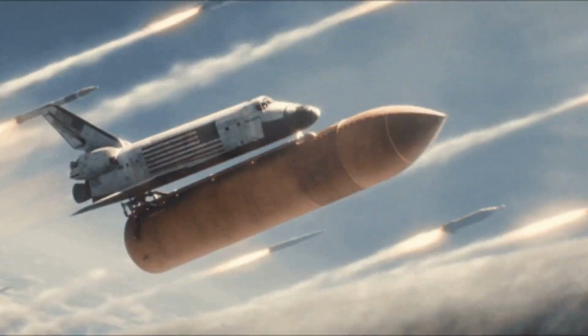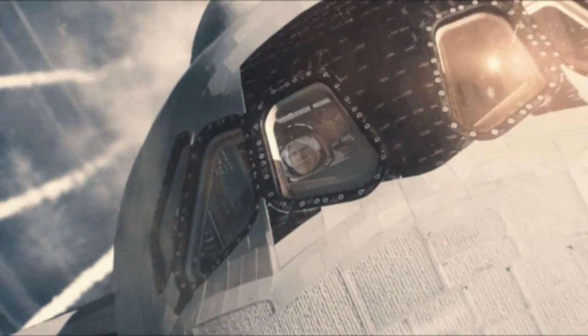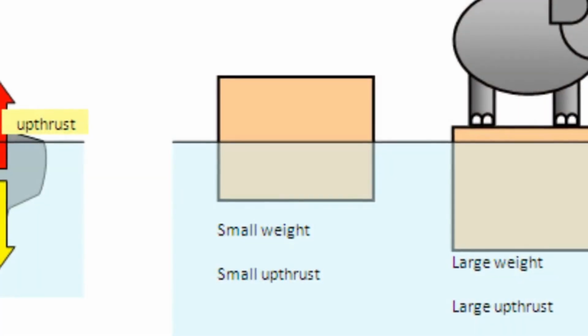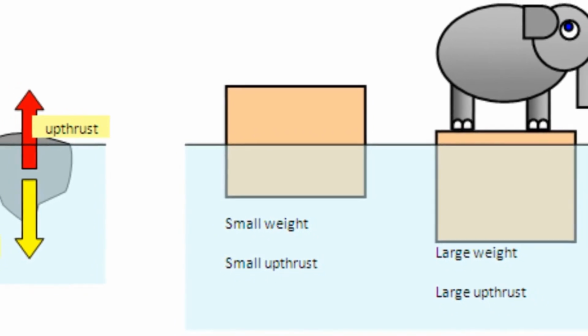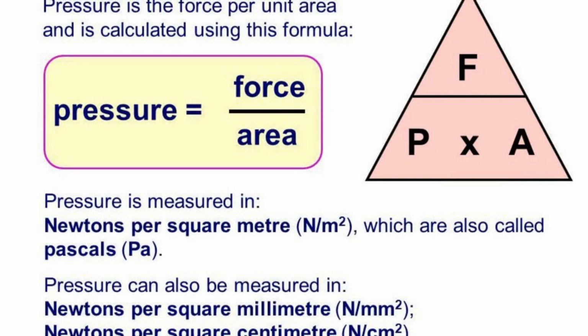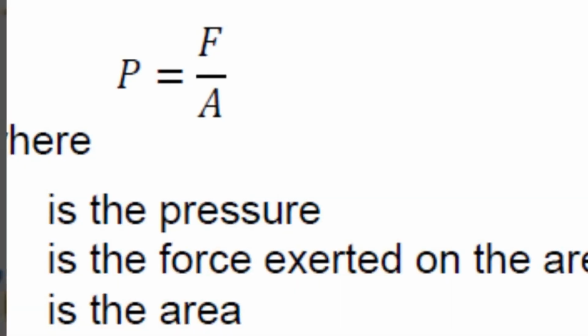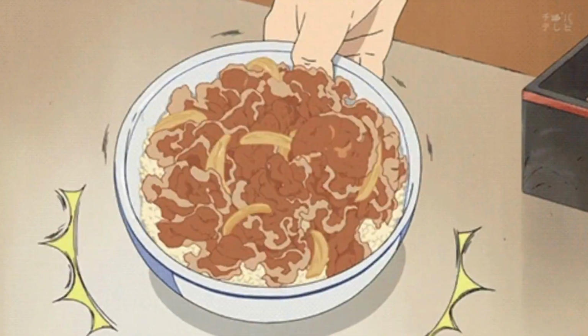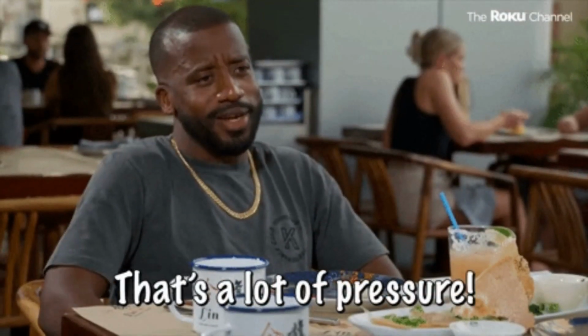Thrust is also the force that moves an aircraft or a rocket through the air or space by overcoming the drag and the weight of the vehicle. Pressure is the effect of thrust per unit area on an object. It is measured in pascals, Pa, which are equal to newtons per square meter, N/m squared. For example, when you cut your nails with a nail cutter, you're applying a high pressure on the nails because the area of contact is very small.